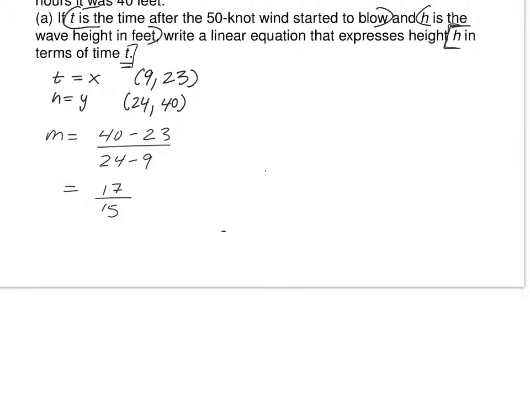That is the hardest thing with these kinds of questions: it's hardest to know what variable they want to be x and y. Time is almost always x, almost always. And then there's other vocabulary that says, like, write height as a function of time, and that comes from the whole y is a function of x stuff. So, yeah, that's the hardest thing about word problems.